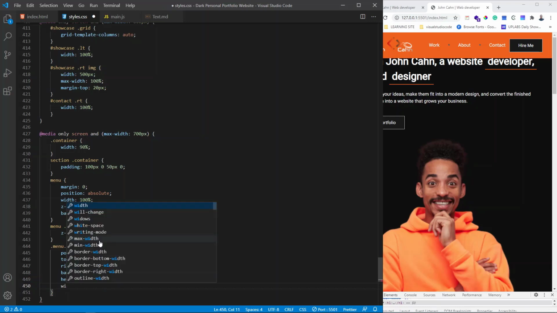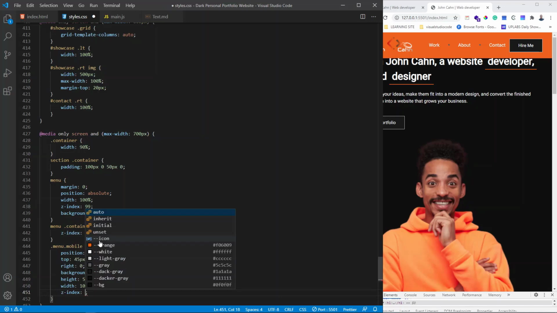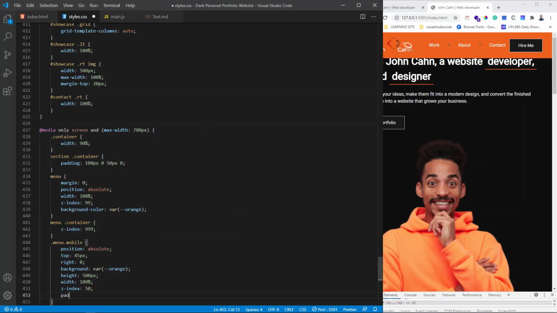The width, want it to be 100%. Z index, let's make that 50. And for the padding top, want it to be 50 pixels.